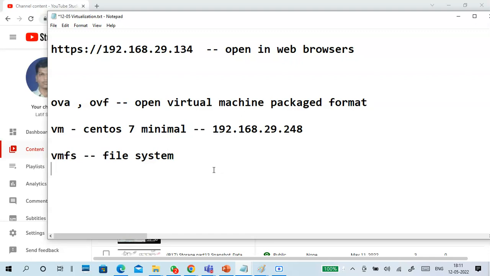So tomorrow I will start Hyper-V directly. First of all, type 1 and type 2 virtualization, built-in virtualization platforms, and Hyper-V installation. I will show you how to create a virtual machine in Hyper-V, network adapters, and virtual hard disks.